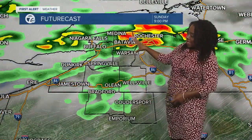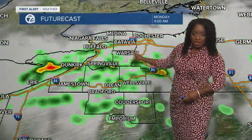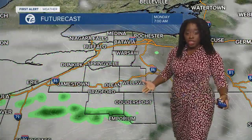Let's go through the future cast. You're seeing it already by 9 p.m. — could be a little earlier or later. I've been tracking this; the system is moving at 55 miles an hour right now. You're seeing some of these heavier showers and thunderstorms make their way around the Niagara Frontier, and then by 11 p.m. we've got another batch on the way with more heavier showers, gusty winds, and heavy rain.